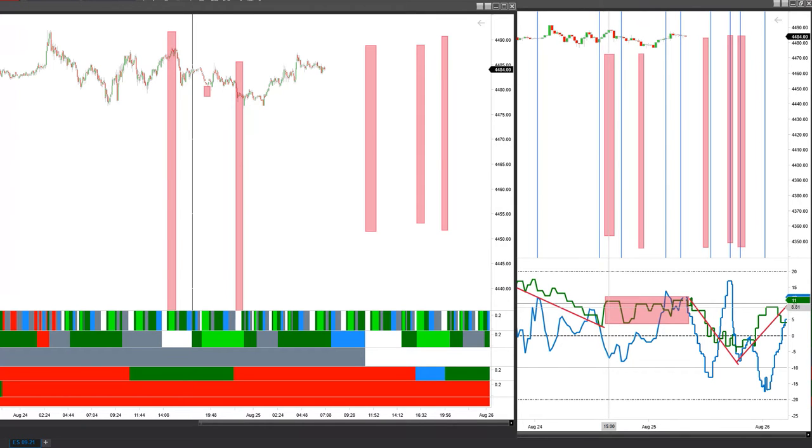Then we went into that consolidation area where we had the green line hovering around the 10 line, between like the 3 and 10 range on the green line Excel. Then as we made that high, we went into a downward move. Not a lot of volatility because usually when we get this kind of sideways pattern on the green line, the volatility shrinks. But it was still a decent move down.